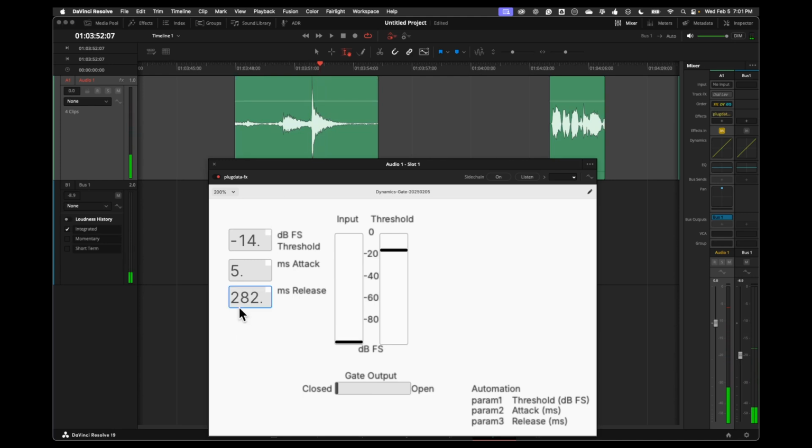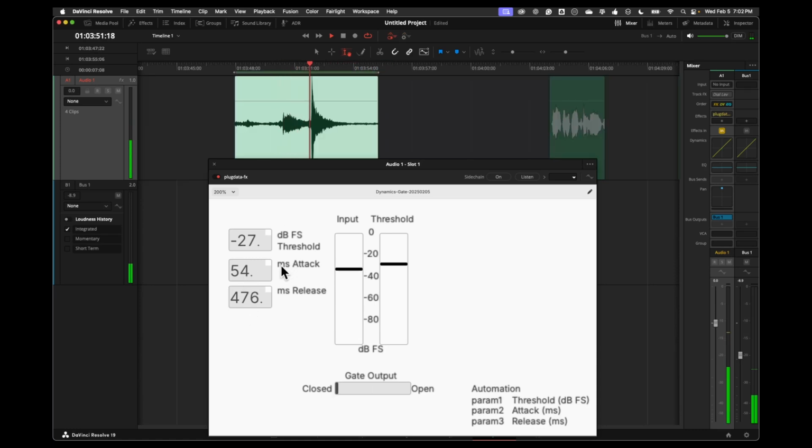And if I want to make it shorter, I can shorten the release. If I want to make it longer, there we go. We can make a more gentle attack. And I could lower the threshold maybe to see if I can get this extra bang in here, but use my attack and release to clean them up. So we can see where we're setting our threshold. That's our rule. The attack is the amount of time for the process to come into effect, which is to let the sound through. And then the release time is the amount of time to let it go back to silence.